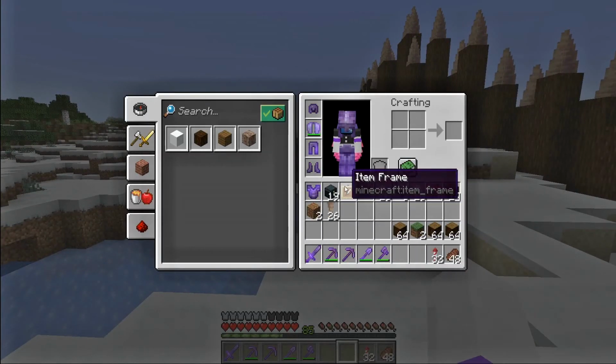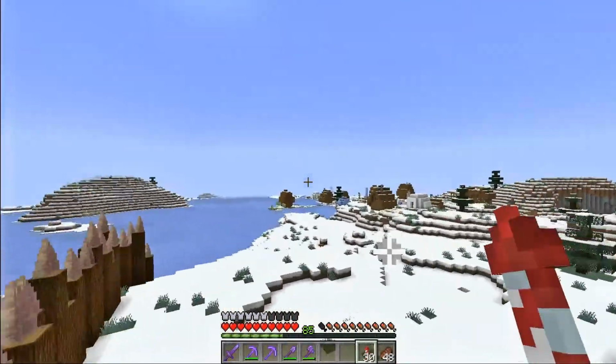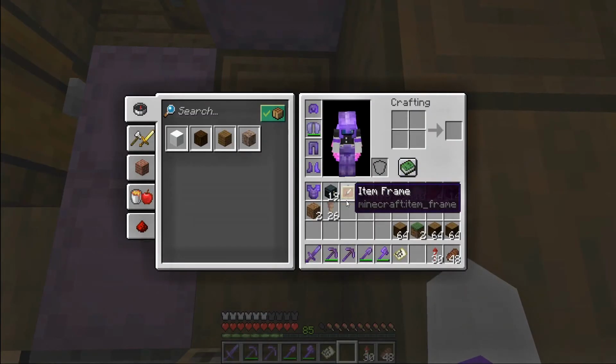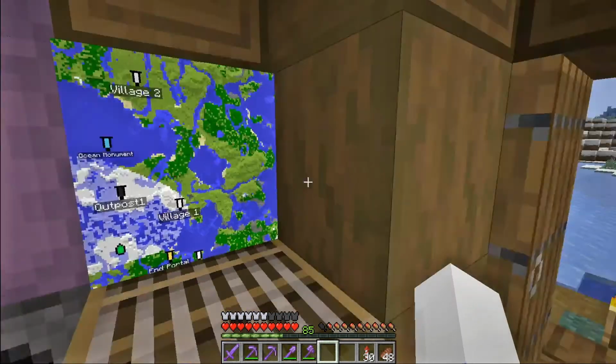Okay, I just realized I broke my map and it may have even despawned. I'm going to go back instantly and pray it didn't despawn, because if it despawned, I'm going to be super duper upset. Oh my gosh. Oh, thank God. Because I opened this and it hit that and it broke it. So let's put that there. There we go. That's much better.